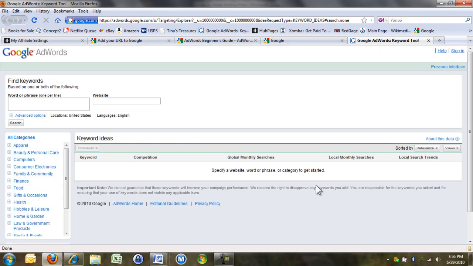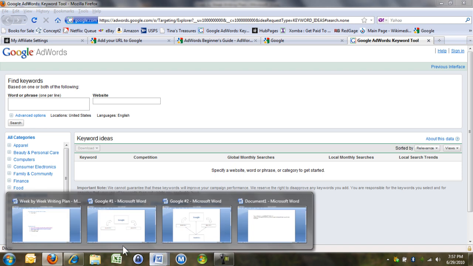Now to use this site, you have to be logged in. I think I'm actually logged in. Oh, it doesn't say I'm signed in. We'll see. If you're not signed in, it throws you out after about 30 seconds. Okay. But see this here? This is currently in beta, but this is the previous interface which doesn't throw you out. So in the short term, this is the one I suggest you use. But in the long term, this is going to disappear.